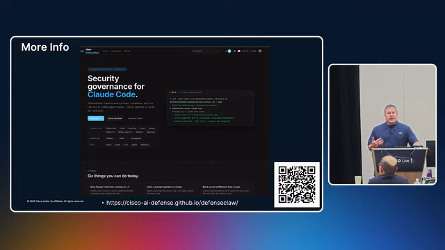And then if that seems to meet your needs, you could talk to us, and we'll be essentially shipping it out as a module within Secure Client. You don't need to use Secure Client for everything else. You could have Secure Client just with Defense Claw, but Defense Claw will be part of that. And if you already have Secure Client, even better.